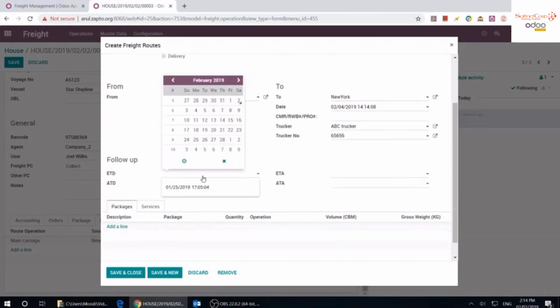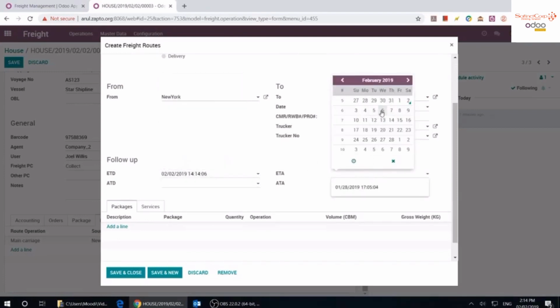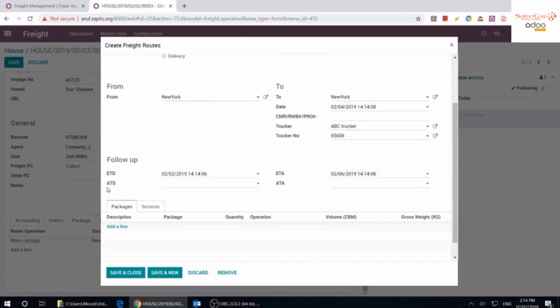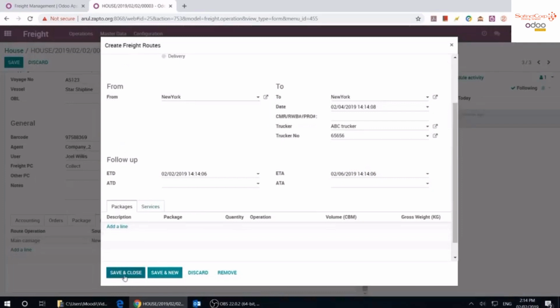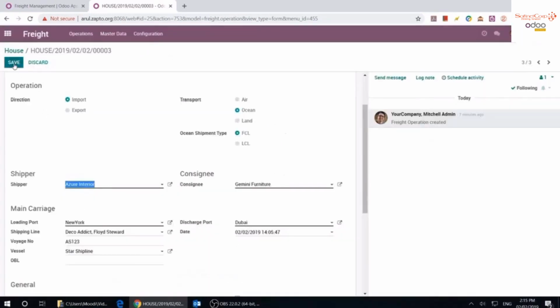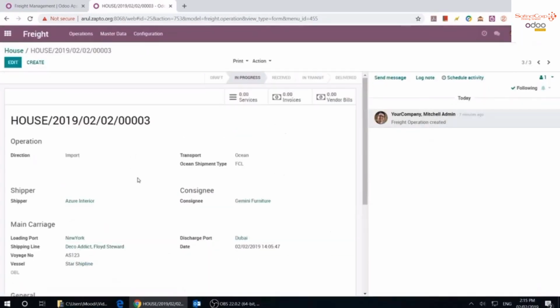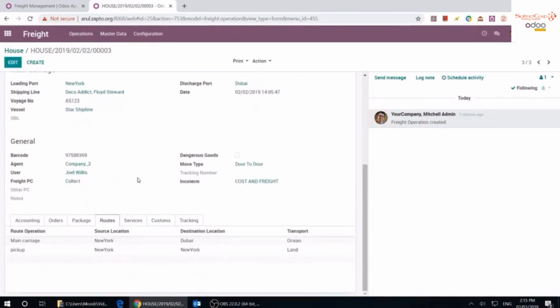So this is the estimated date of delivery, and I can specify the estimated date of arrival, and what packages will be picked up, assuming I'm going to pick up the same packages. So you can see here that I have added a pickup through land from the warehouse in New York.